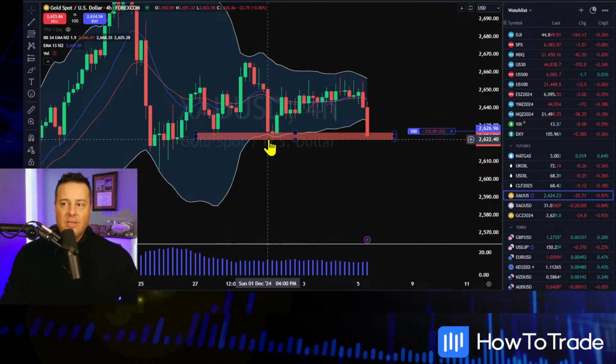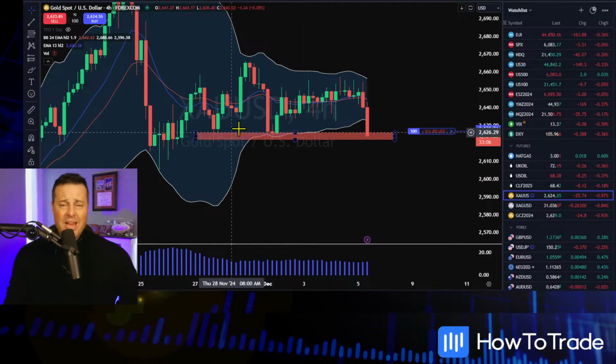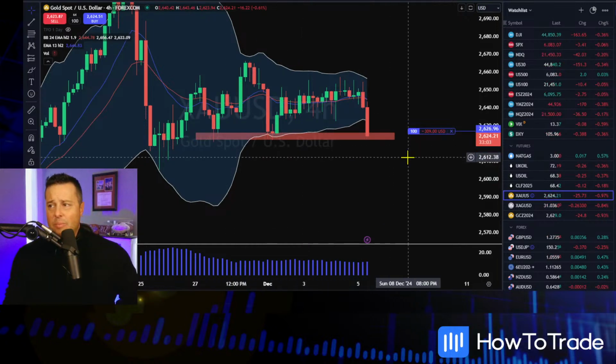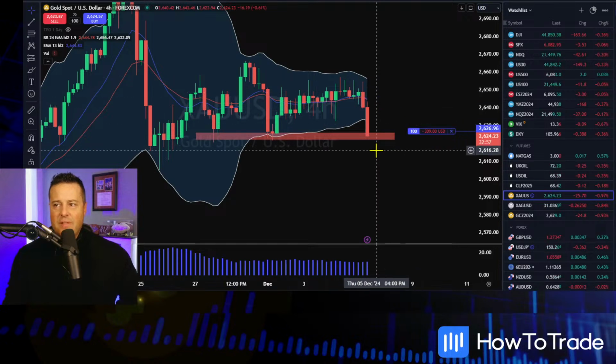So something like this, where if you're buying this order block right here, or maybe this supply zone down here, this double bottom essentially is what it is. It's a 4-hour double bottom. You got a chance maybe to get in there long. I think we bought in at 26-ish. So we're only down about $2, but something like this could definitely turn out to be an intermediate term bottom.